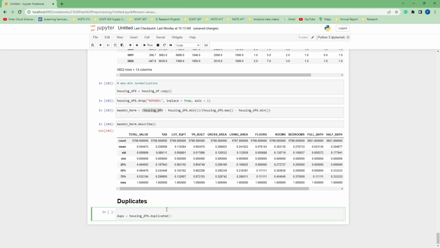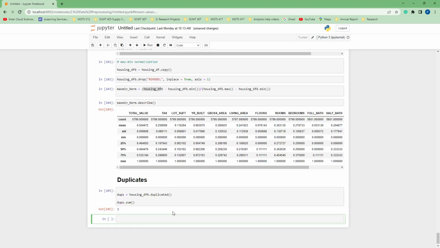This will compare every single row with each other, and if there's a match, if there's a duplicate, it will return a true value. If it's not duplicated, it will return a false value. So what you can do is dupes.sum. Whenever we encounter a duplicate, we have a true return, and in sum we are simply adding those true values.